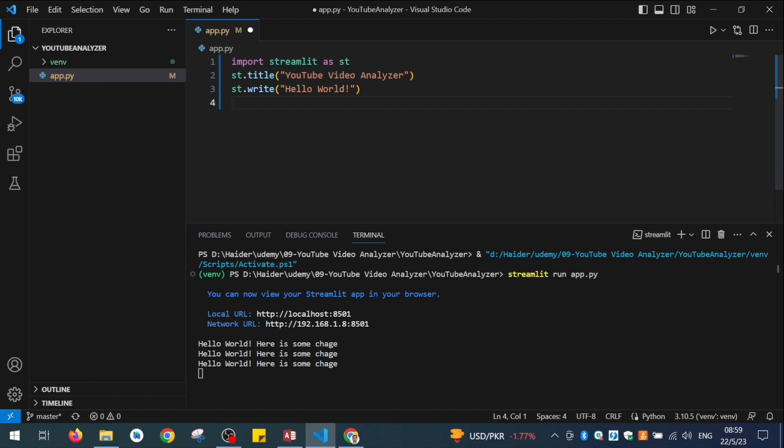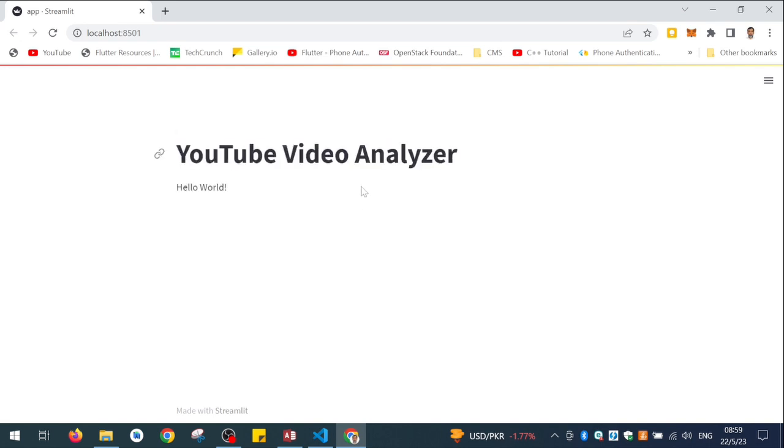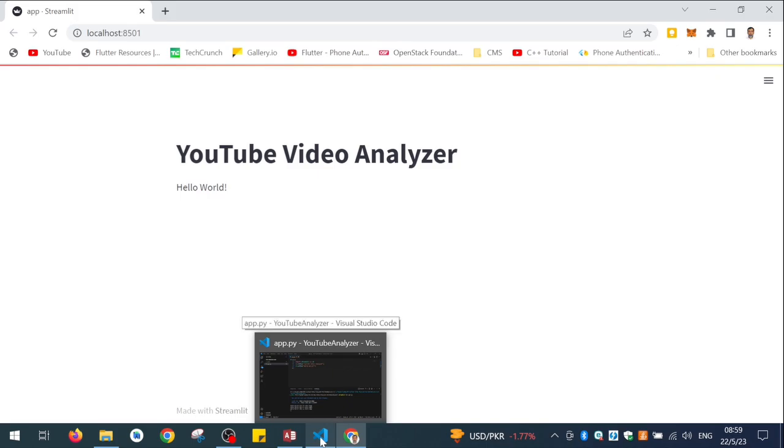And when I save it, you see over here these changes, source file changed, and when I click on rerun, the changes will be reflected in the Streamlit. So this is how we run Streamlit in Visual Studio Code. This was our first Streamlit.